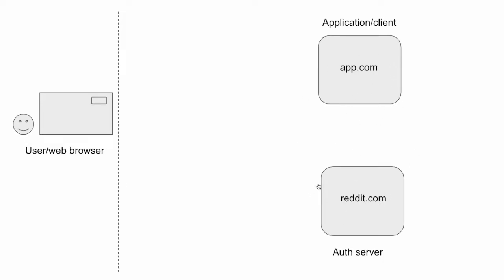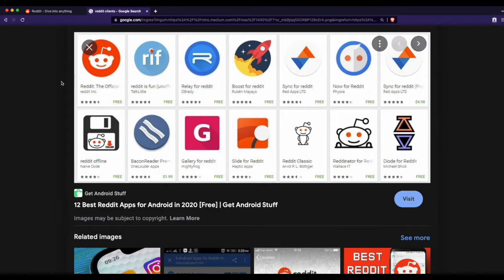What I want to show is an application client logging in and using a Reddit account. Reddit is a site with a pretty open API, and there's a bunch of different Reddit apps. You've probably used some of these different ones in the App Store. So these can be web clients or iOS or Android apps. Let's use a web client as an example.